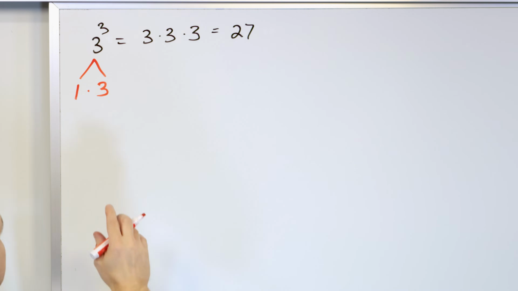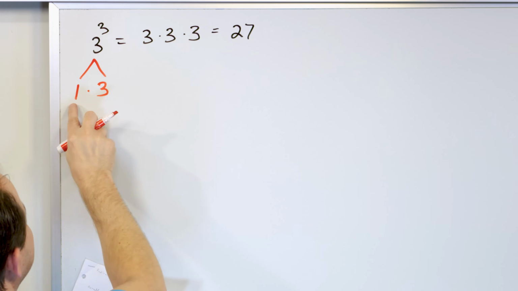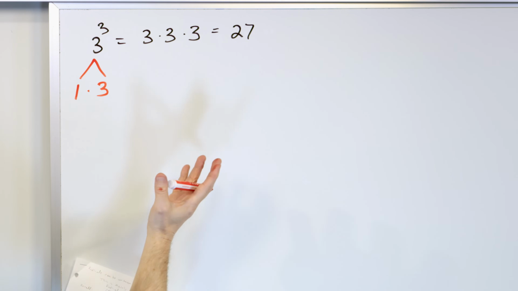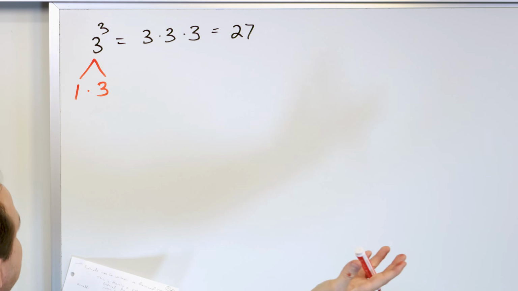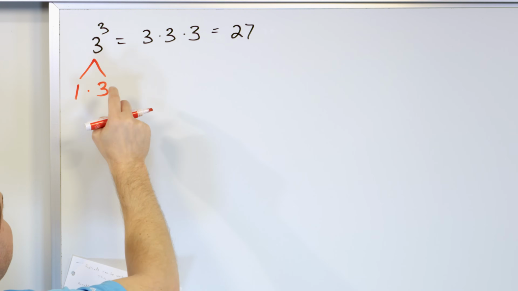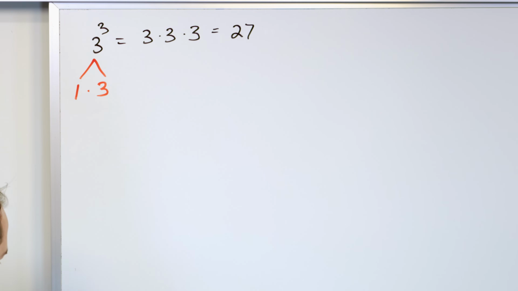So what's really going on here is when I cube 3, I'm taking all of the factors that make up 3, and I'm multiplying them times itself 3 times. So 1 times 1 times 1, but that does nothing. Then the 3 is 3 times 3 times 3, and so I get a bigger number, 27, right?